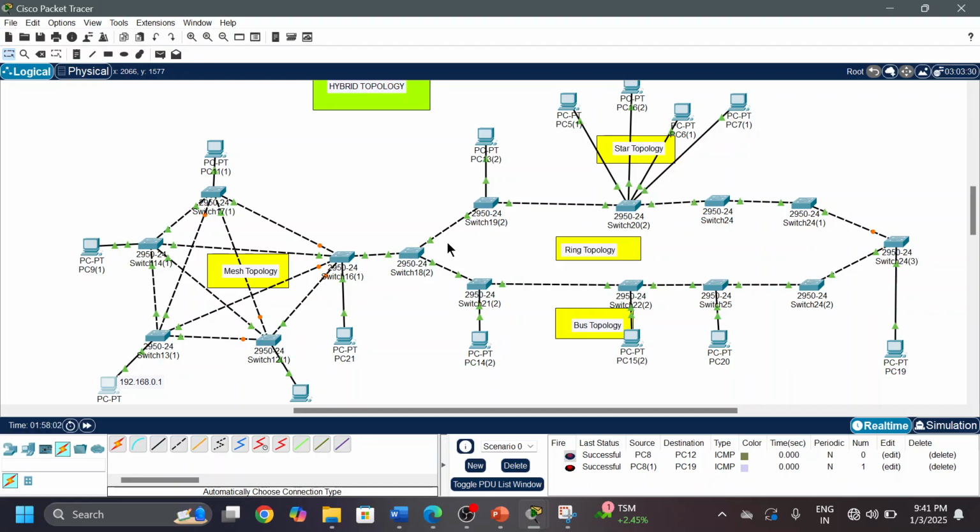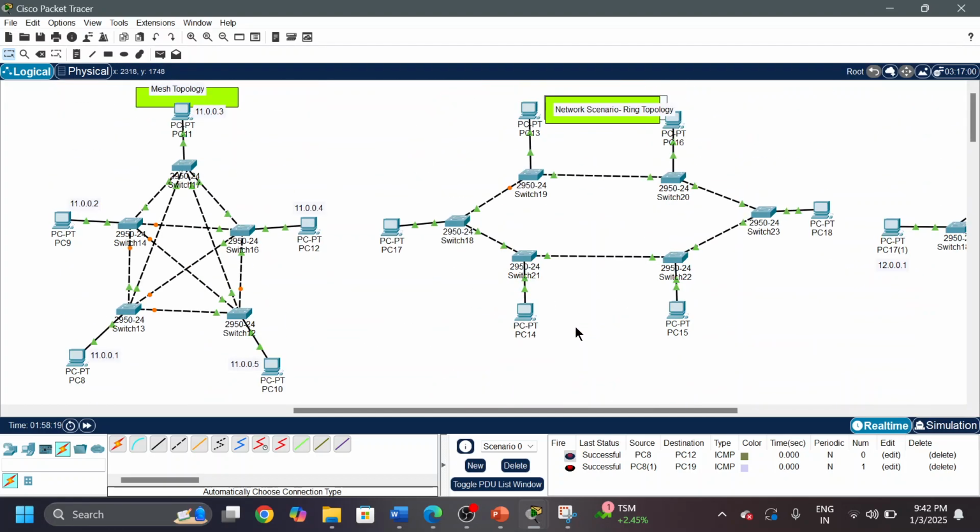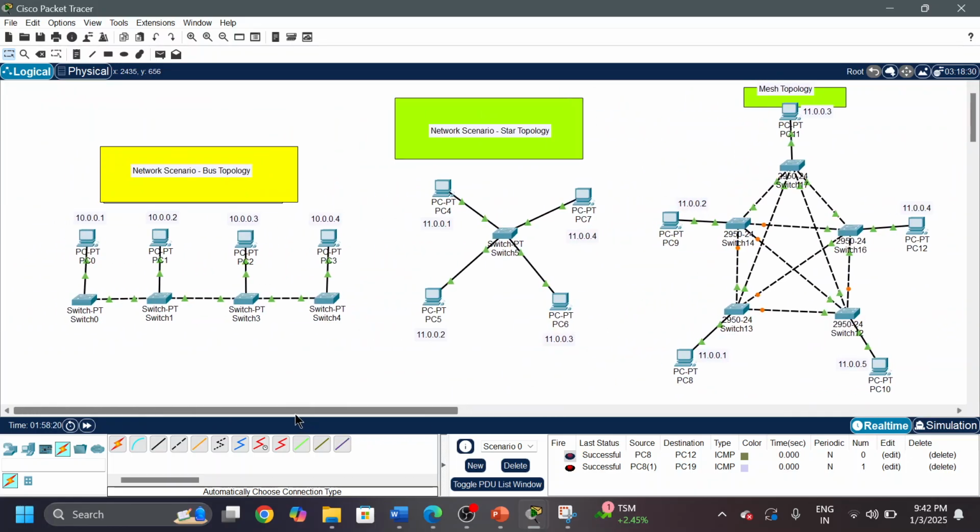What we have learned, we have revised the theoretical concepts related to all the types of topologies. We started with the basic topology, that is bus, then star, then mesh, then ring, dual ring, hybrid, right? And we have seen all the advantages and disadvantages associated with those topologies. So that was about the entire session of learning of topologies. Hope you people understood it well. Okay, bye.